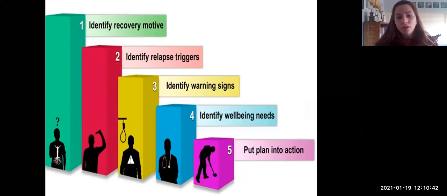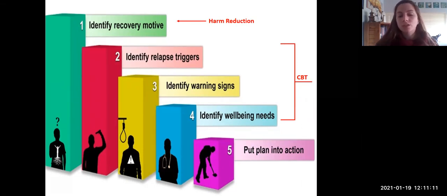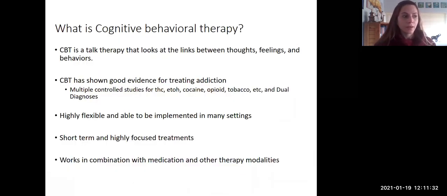This is another model that steps you through where patients could be and where things fit in. When people are new to recovery, they're just starting to identify what their recovery motives are. They may be pre-contemplative, may not even really want to move forward with making some changes. Harm reduction would be the preferred intervention. Then once there's any ambivalence, we can apply our motivational interviewing strategies. And when they move into, okay, I'm ready to actually do something, that's where identifying triggers, warning signs, looking at the different domains of well-being and overall recovery, and applying clear CBT is super helpful. So I hope that clarifies where these pieces fit into the patient's trajectory.